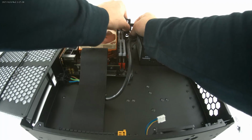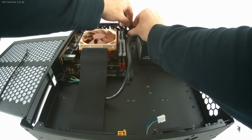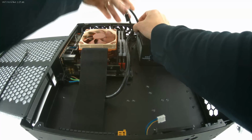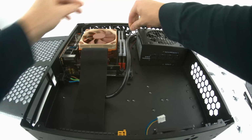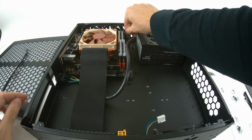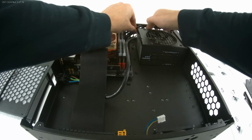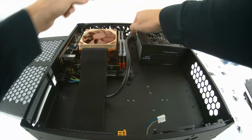Well, I've got a little bit of space. I could have done this before I did the power supply. And then it plugs in right here on this main board. Stuck it away.